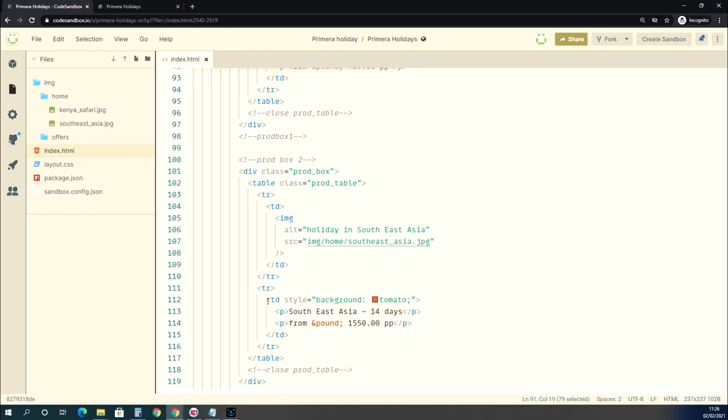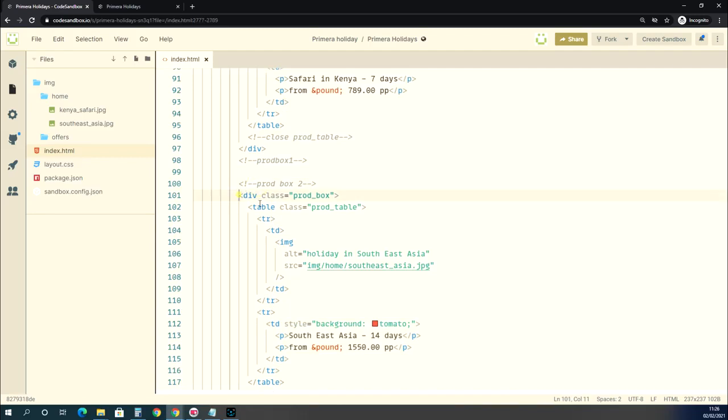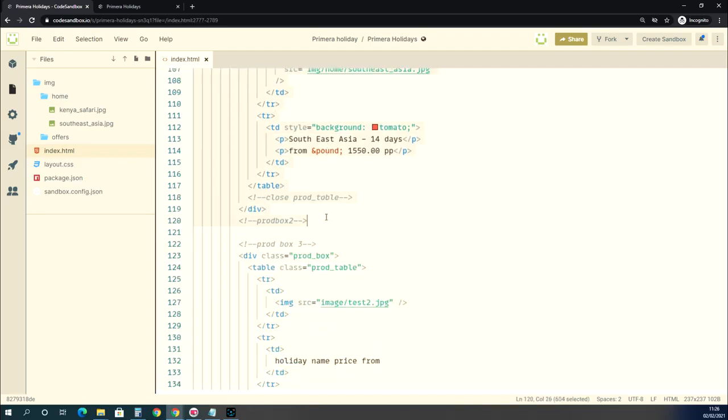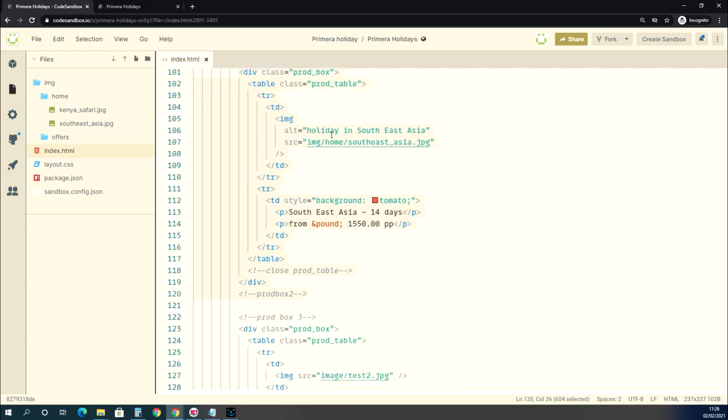If you look inside the middle TD, this is your second row TR. So this is my product box 2. This is the second box in the table, and inside the table the top one is the picture, the second is the description. Using the external CSS, the background color is green. However, in the middle one I've applied internal CSS, because this is one of the advantages of the three methods of CSS you can apply. So it overrides what is stated as a whole.